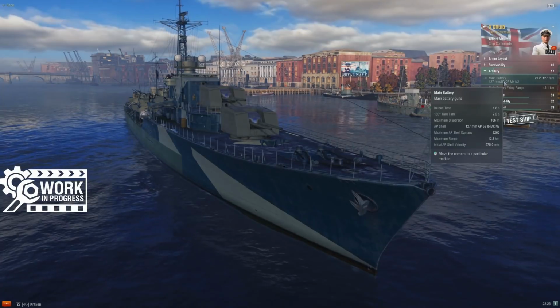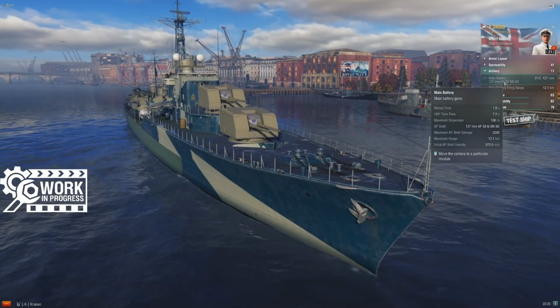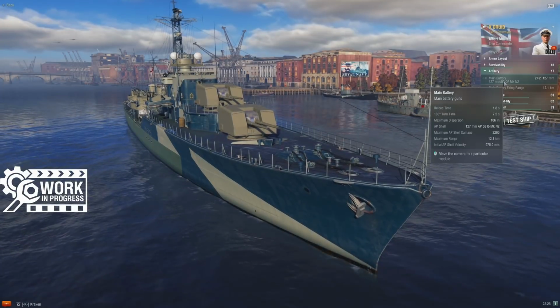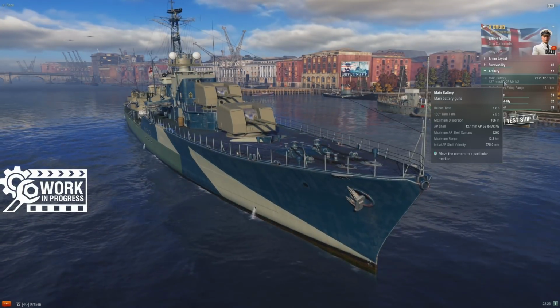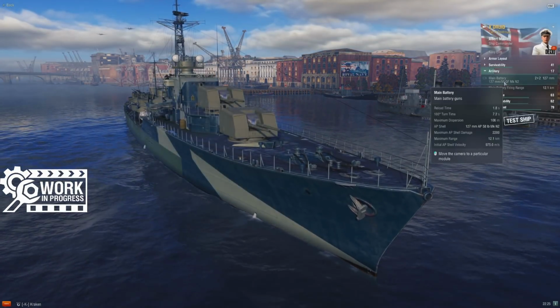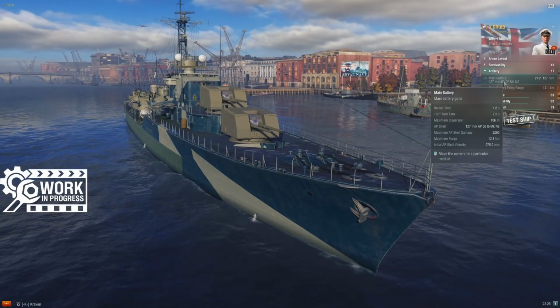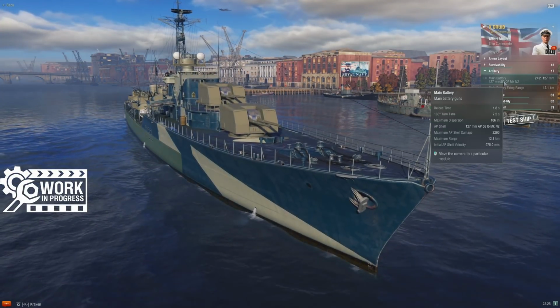You see there, 2,200 AP shell damage. At the moment, that's where they're at. That may not survive testing. That might go up or down. I don't know. But, for example, Minotaur's shells do 3,200 base for a 6-inch shell. That difference feels kind of rough. One more thing I want to point out. Look at the shell velocity. Look at that shell velocity. 975 meters per second.